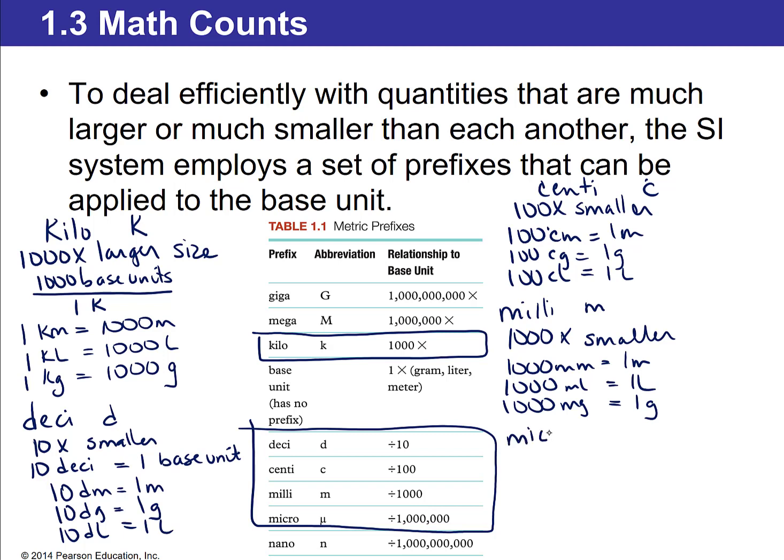And then the last one. So the last one's micro, and they ran out of M's. So instead of another weird M, they use what's known as a Greek symbol called mu. And it looks like a U with a little foot on the front. So that is the Greek symbol mu. Micro, I think of microscopic. Micro is a super, super small type of measurement. Micro is 1,000,000 times smaller than a base unit. So you have to add a 1 with 6 zeros.